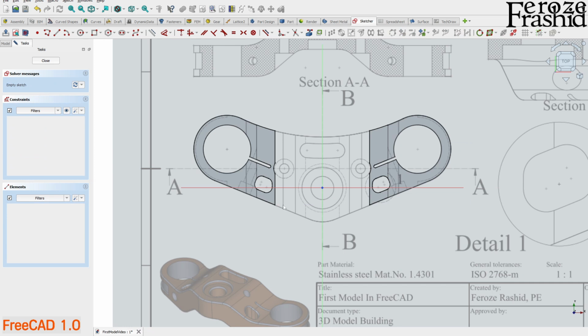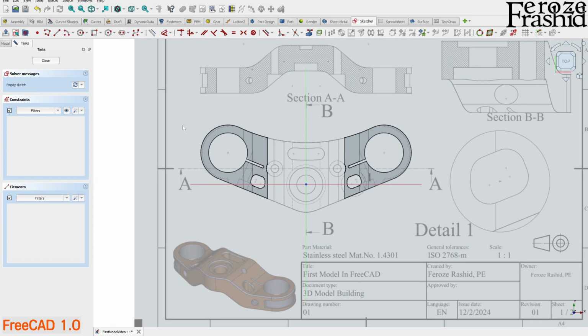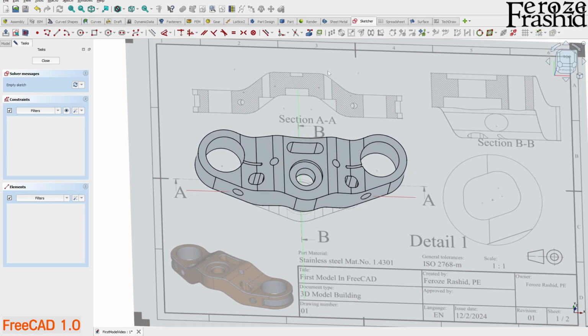Now do what we wanted to do, right? We wanted to have a groove that goes around here. So we need the center of the big hole that we want. So we can go back to our first sketch and find it, or we can just reference it. So take the referencing button, and we don't see the model. So turn on our cross section view and take external geometry references.